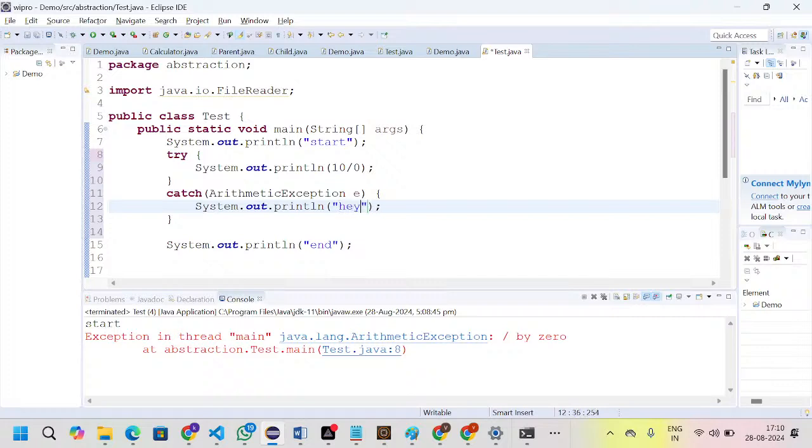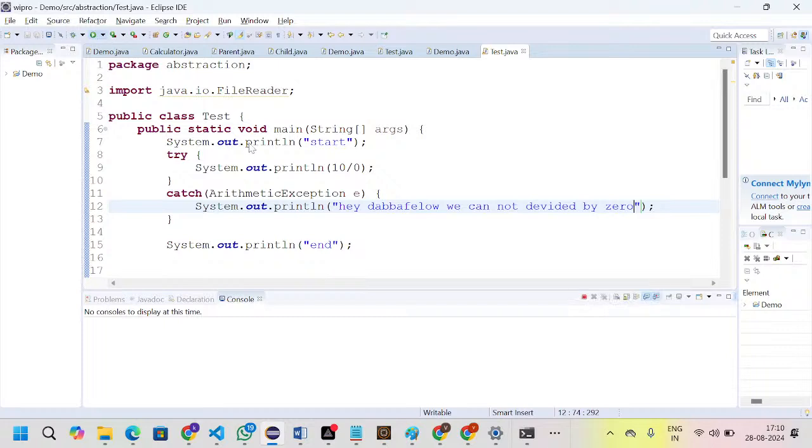Here I will say, "We cannot divide it by 0." So I'm saving this one, and then if I run this one, you will get the output.